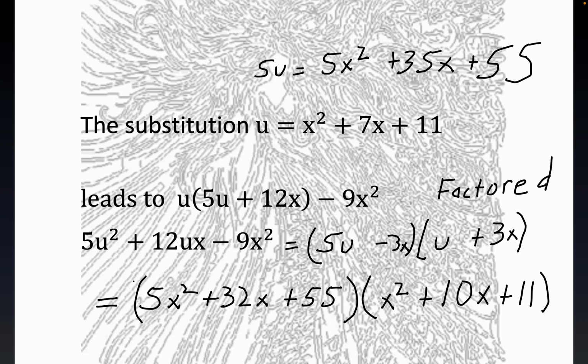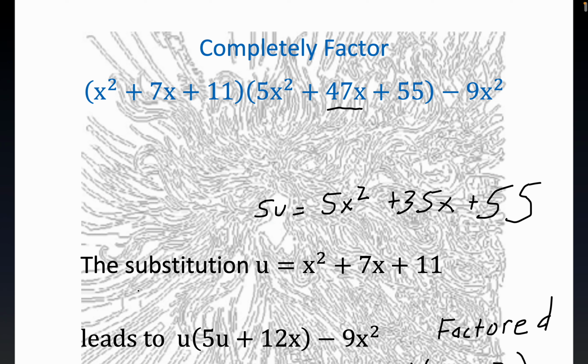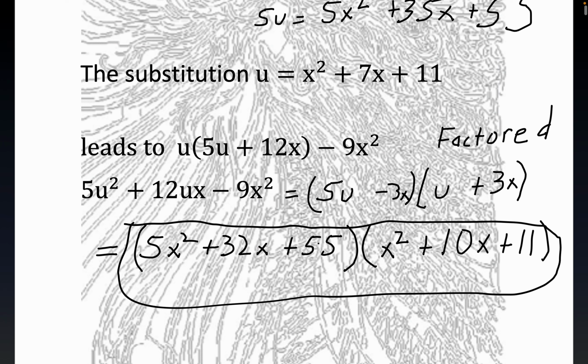I never can keep these things on the same screen, but that is the final answer. And it's equal to this original expression, and it's kind of hard to tell. You would have a constant of 55 times 11. That would be your constant term. And that's what we have here too. 55 times 11 would be the constant term if you expanded this out. So we have good reason to believe that this is true.